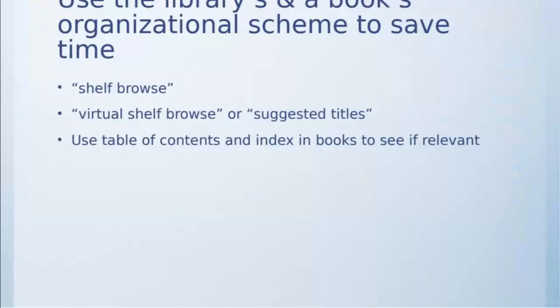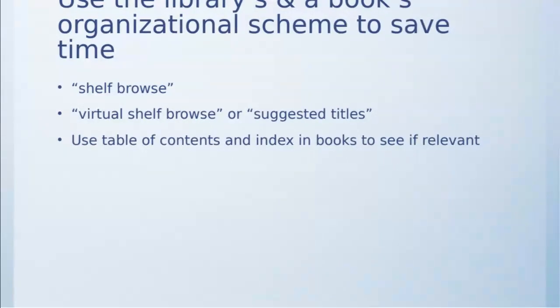The next thing is when you are looking for books, you can shelf browse, meaning all the books in the library are organized by topic. So like if you are looking for a book on marijuana legalization, whether it's a good thing or not, and you find one book, all the other books on that topic will be on the same shelf or the same few shelves. So you can just browse through all of them and narrow down right away to all the books on your topic. And you can do that online too. The Primo system will show you electronically which books would be on the shelf next to your book. So that's called virtual shelf browsing, or looking at suggested titles the system gives you on your subject.